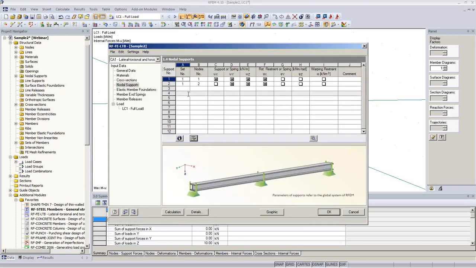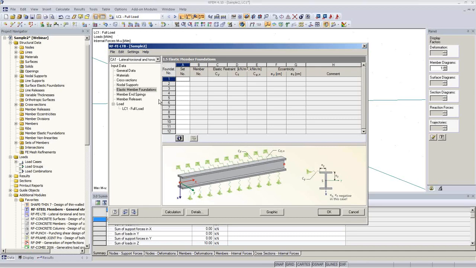And the nodal supports, as long as they are defined in the RFEM model. And now I can adjust them and add them or complete them, because in RF-FE-LTB we also have the degree of freedom of warping. So there is also a warping restraint that I can address. The same thing is also with the elastic member foundation.